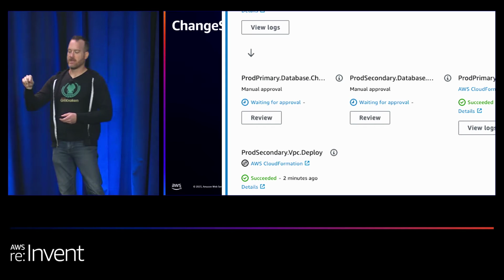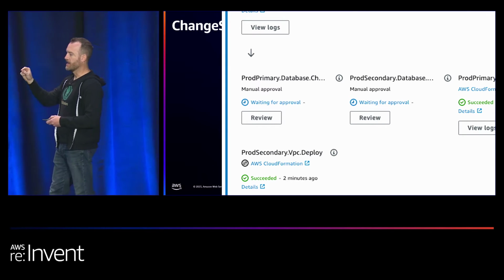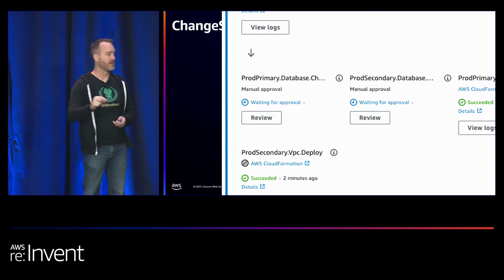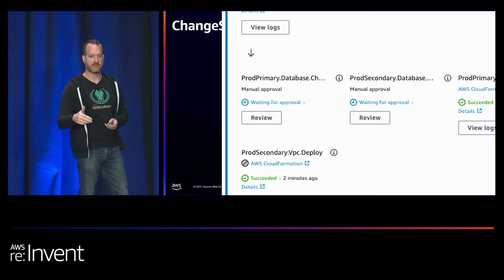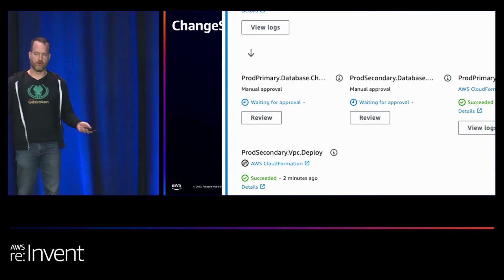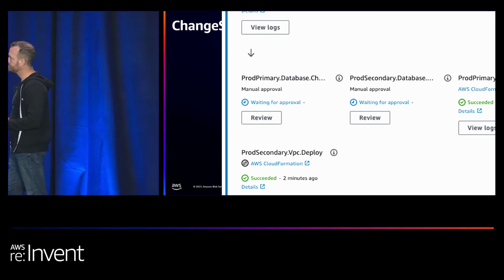And I can hit that, and I can look at the change set that's been set up by the CodePipeline, and I can go, okay, I know that everything in here is safe, or no, I don't like what I'm seeing, and either approve or reject that at that time. It just gives me a little bit more comfort before I have a lot of robust testing and things in my application. Kind of a nice little safety check.